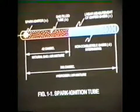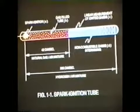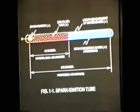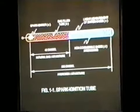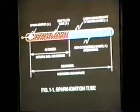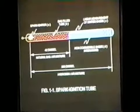And you have that spark arrestor irregardless of gas pressure or volume. This gives you an example of the burn rate. To understand it, if I put hydrogen and ambient air into it and ignited one end, the rate of burn is roughly around 325 centimeters a second. If I put natural gas and ambient air in it, ignite the gas, it burns around 47 centimeters a second.